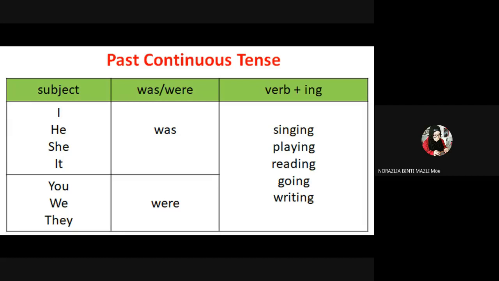Dia sama macam for present continuous. I akan pakai I am singing. Kalau you akan jadi you are singing, dia akan pakai yang plural. So sama juga macam this one, tapi yang ni I dah tukar, I jadi singular, dia ikut singular was, but you akan jadi were. So this one is actually very simple. You learn this one when you were in standard 5, year 5 or year 4, I can't remember. But during primary school. So this one would be very easy for you to understand.